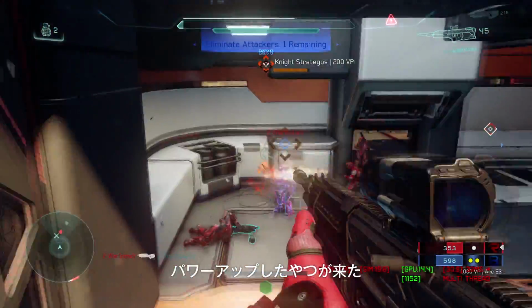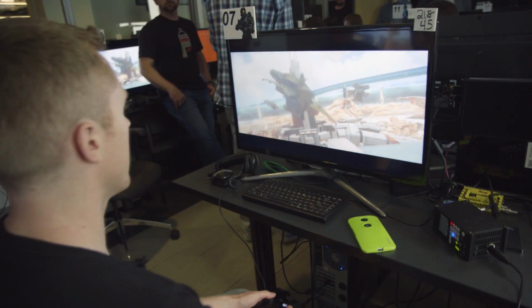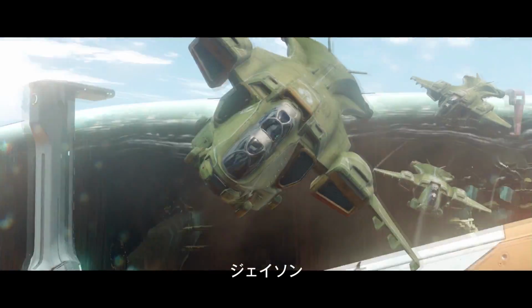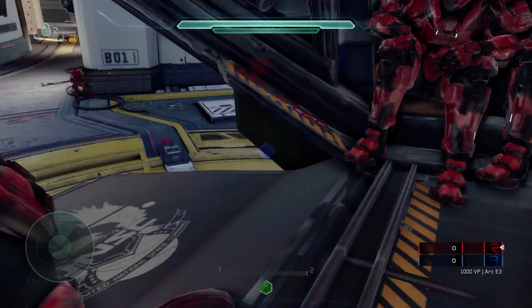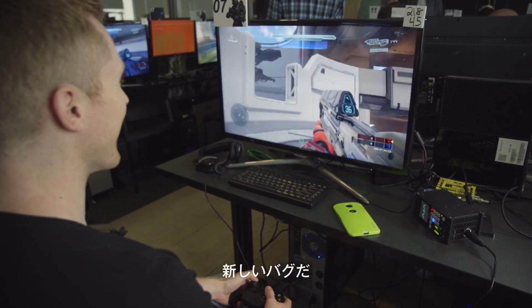Whoa! That guy's a power up. Red power up on the blue team, kind of terrible. So I use it every single playtest. Hey, we're missing the engine. The engine effects are missing from the Pelican too. James, the engine effects are missing from the Pelican out the back. This is the first time we've had these Pelican deploy animations in. Oh, there we go. Hey, I'm on blue team. Is that a bug? Whoa! That's a new one.